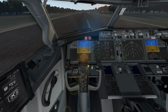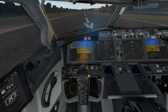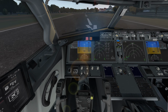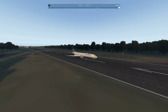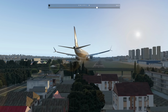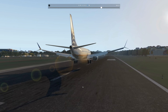Now it's time to test out the bad landing capabilities of this airport. You know what happens if you do a messed up landing? Well, you also overrun. Obviously, that shouldn't happen for a safe operation, which it didn't. As you can see, we touched down without any issues at 180 knots, which is super duper quick. That was a really bad landing, by the way. And just look how close we got to this highway here. I'm not very comfortable with that. But here we go, this was the landing. Not a very good one again.